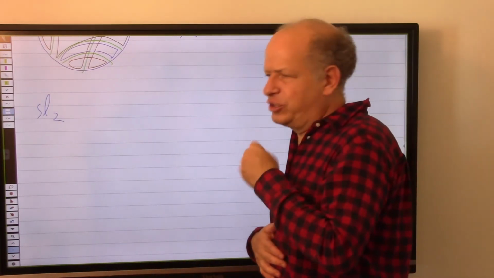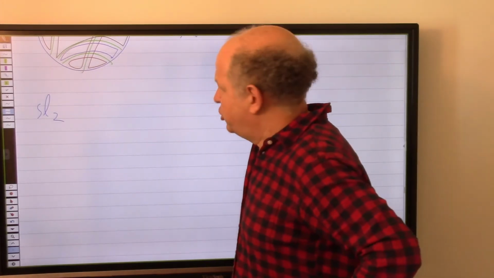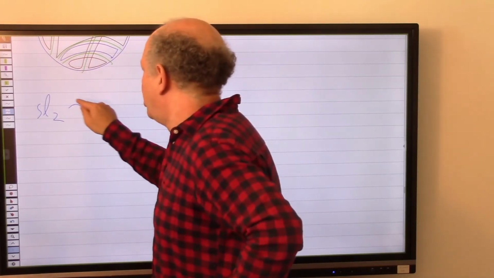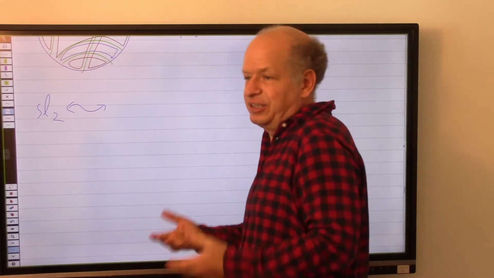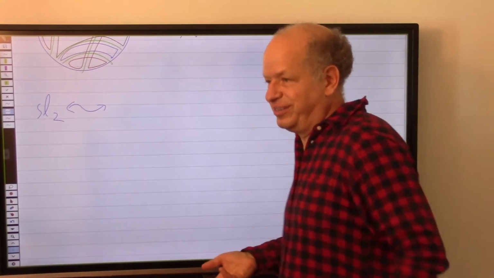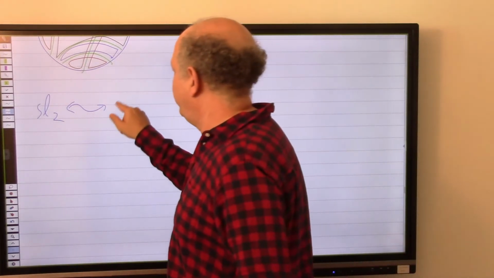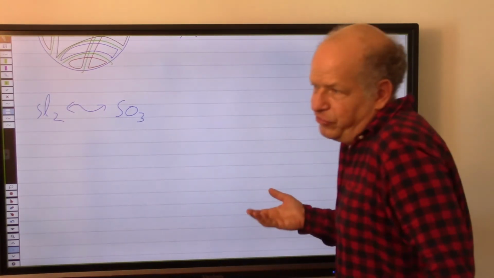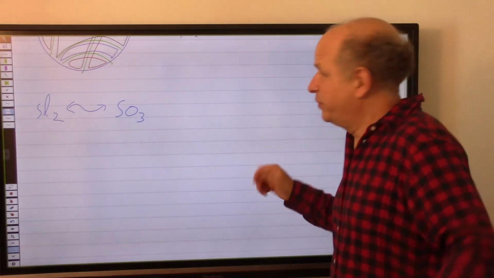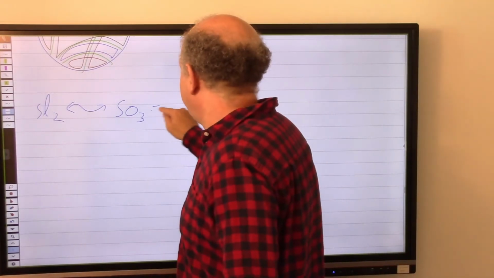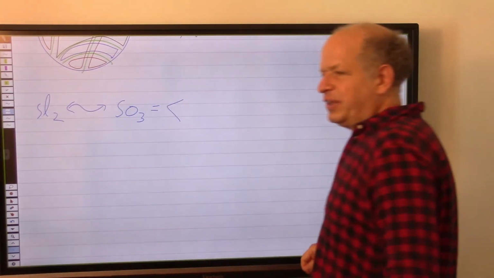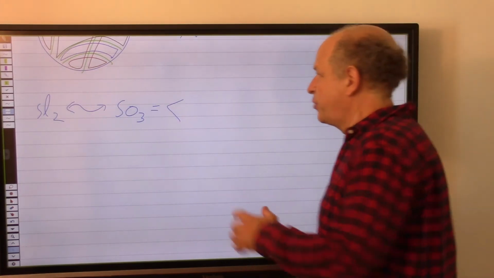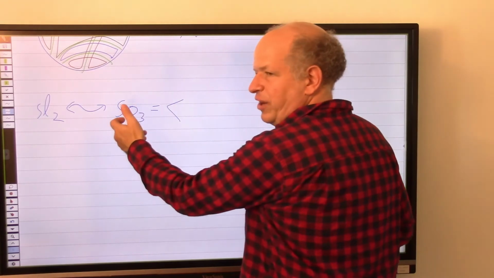So let's do SL2. So actually, I don't want to do SL2. SL2 is isomorphic... Sorry, I want to do SL2, but I want to use a different name for it. SL2 is isomorphic to SO3. And if you've seen Lie algebras, you know it. Okay? And SO3 is the Lie algebra. It's just a three-dimensional Lie algebra. It's the Lie algebra of rotations of R3.